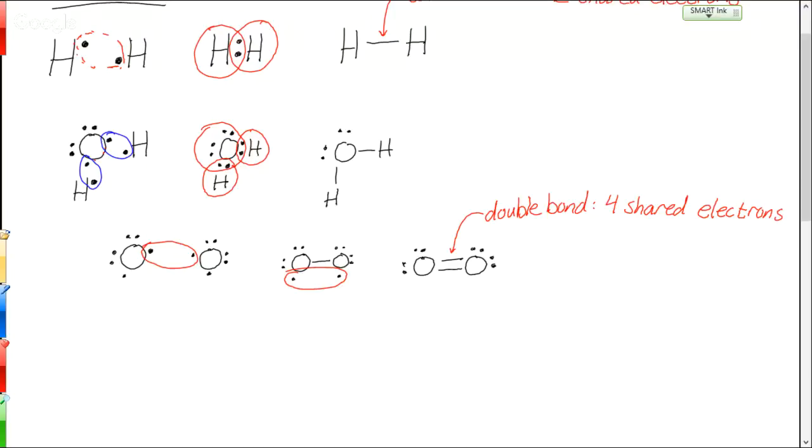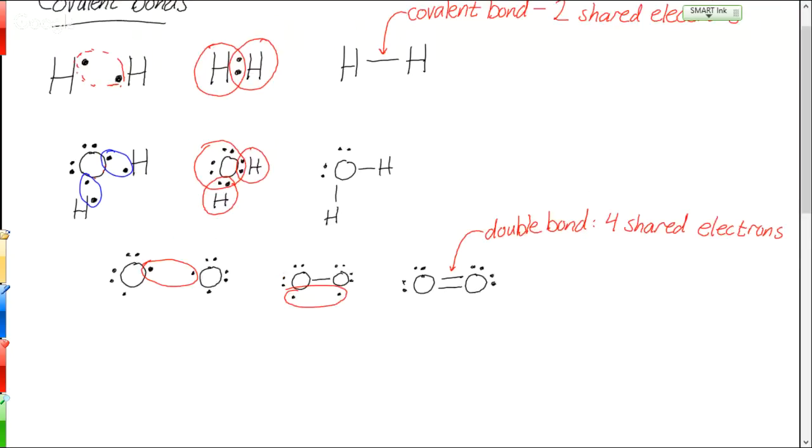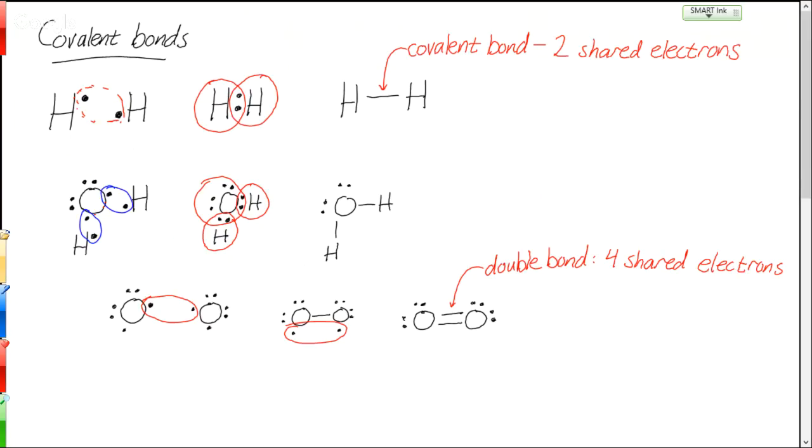And that one's going to consist of 4 shared electrons. So again, 2 per line. So going back up to this definition, if a covalent bond is 2 shared electrons, then the double bond, we have to show 2 lines to show 4 shared electrons. And now everything works, because if we look at each of those oxygen atoms, this one has 2, 4, 6, 8 electrons. And this one has 2, 4, 6, 8 electrons. So all the electrons from the bonds count in both atoms that they're connected to.